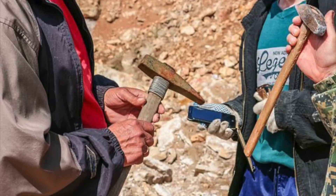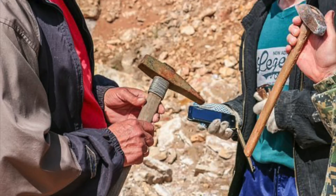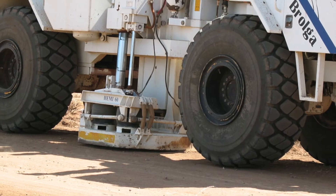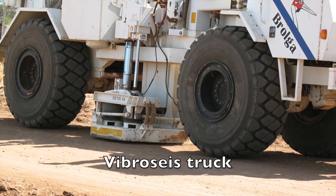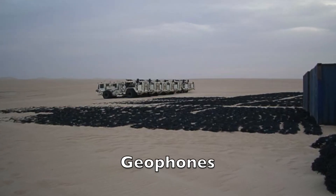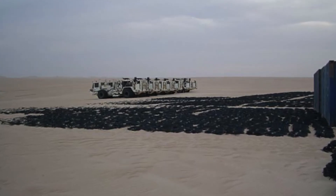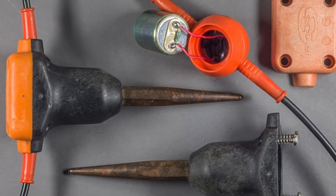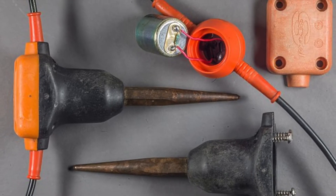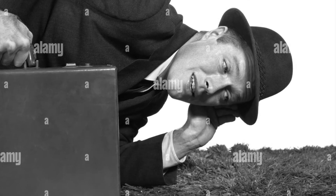Geologists working for oil companies identify locations that would be likely to contain oil deposits underground, but estimating how much oil is underground and finding exactly where it's at can be a little tricky. Luckily, there are ways around it. Surveyors looking for oil use a vibrating truck. It sends vibrations into the earth below it, while a large array of geophones, which convert ground movement into voltage, are measuring the response. These geophones record the data and, based on differing amounts of readings the geophones in different locations receive, can tell what kind of material is below.